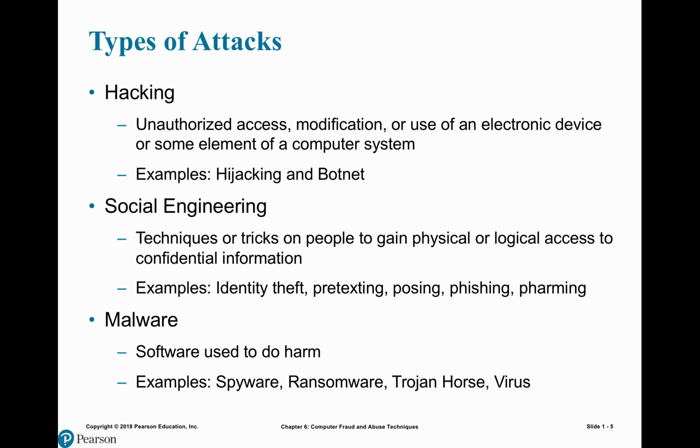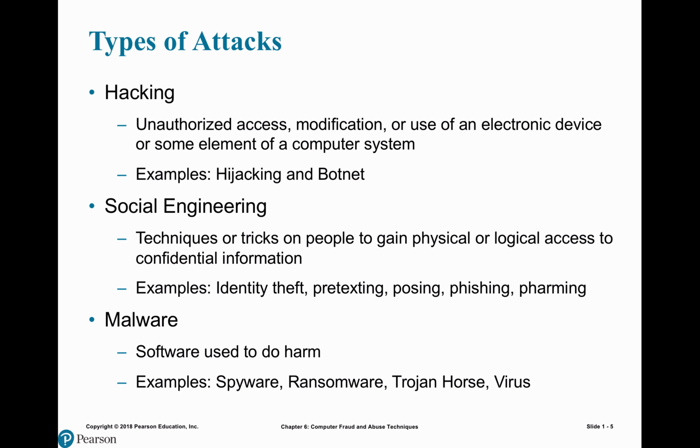The second type is social engineering, where techniques or tricks are used to gain physical or logical access to confidential information. Good examples are identity theft, pretexting, posing, phishing, pharming, and so on. The examples are so many, and every day we get exposed to new types of hacking, social engineering, and malware. The malware like virus, worm, ransomware, Trojan horse, spyware, and so on.